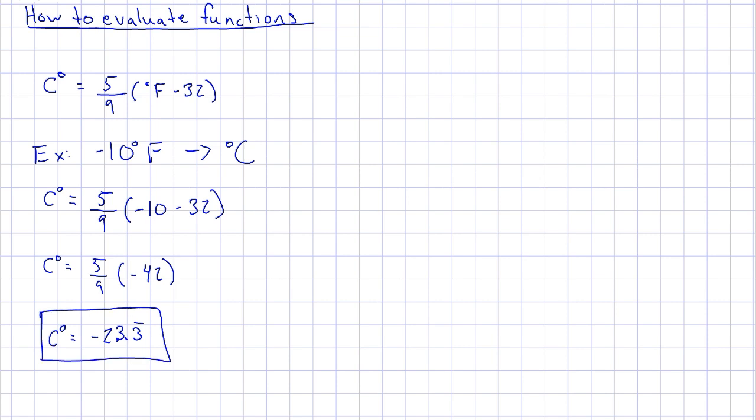That's fairly simple. We have only one variable, only one thing that we have to plug in, just the degrees Fahrenheit. Let's go ahead and do an example where we have a more complex function that has multiple numbers that need to be plugged in so that we can see what that looks like. So we have the following formula. R equals d squared times n divided by 2.5.